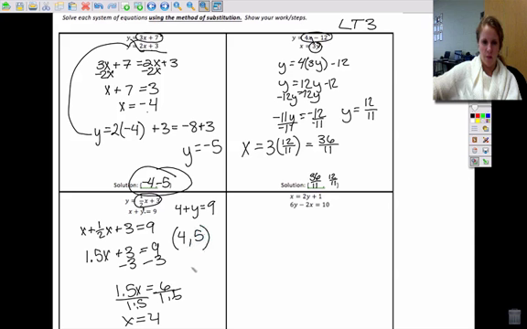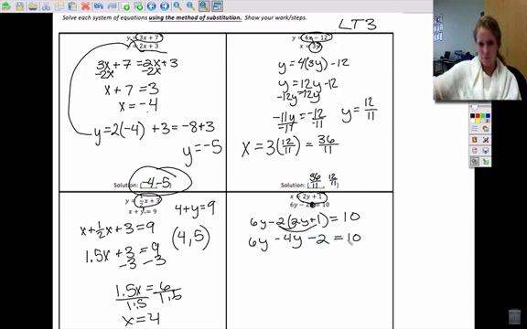Okay. And last one here using substitution, we have x isolated, so I'm going to take 2y plus 1 and sub it in for this x here. And if we do that, we have 6y minus 2 times the quantity 2y plus 1 equals 10. Now I'm going to have to distribute. So negative 2 times 2y is negative 4y, and a negative 2 times 1. I bet a lot of us didn't take the negative 2 times 1. And that's going to be a negative 2 equals 10.